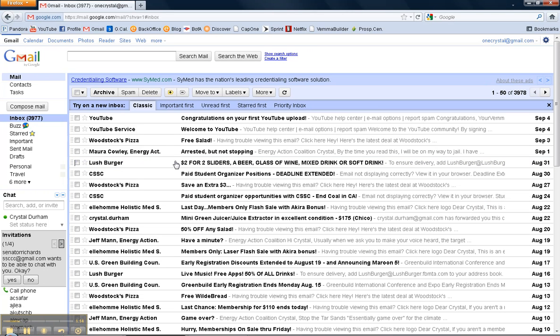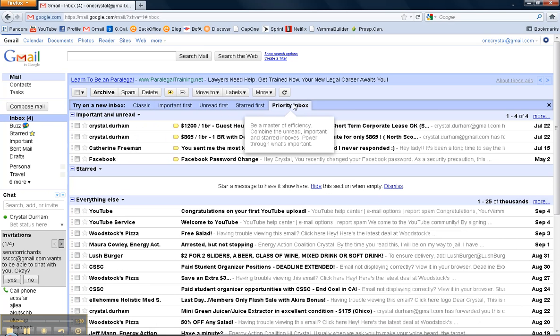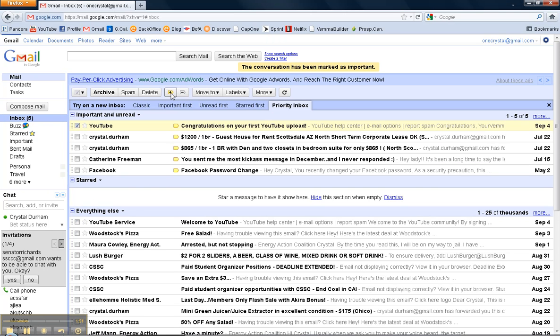But the other thing that you can do is that we have a number of different inbox choices here, and Google's actually really smart. It will tell you which are the priority emails. So you can mark things as important, and those ones will be first. That's the same as your priority inbox. So the priority inbox just sorts messages that are important. It uses an algorithm to determine what's important and what's not. And you can adjust it. You can click one and say this is not important with this little button here, or you can click it and say that it is. Like I can click here and say this is important, and then boom, it moves it there.